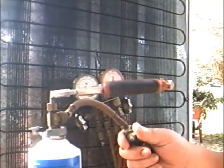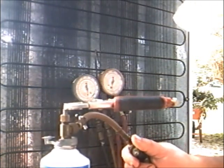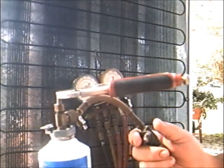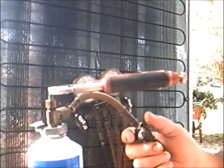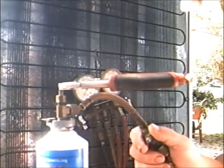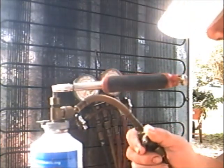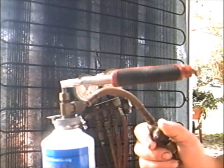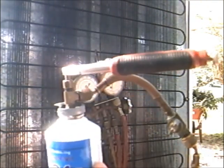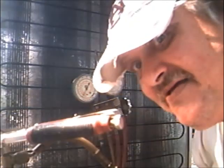See, it's pulling it down into the red zone. We want it out of the red — we want to get it to zoom between zero and five when we're done. We don't want to exceed five pounds while charging. We don't want it to go above ten, for fear we'll flood it and wreak havoc on the little reed valves in there. We don't want liquid going in — we want to let it go in nice and slow.